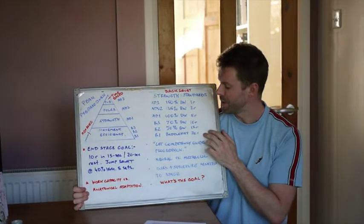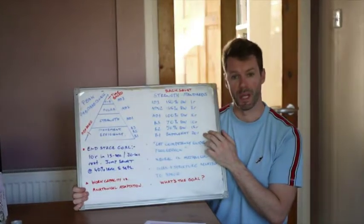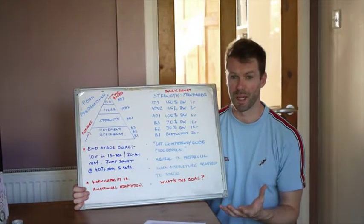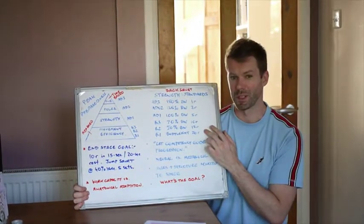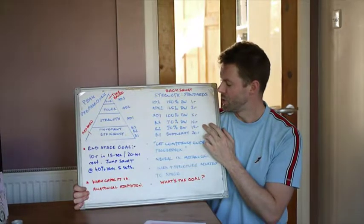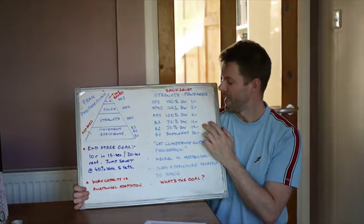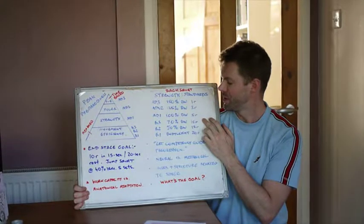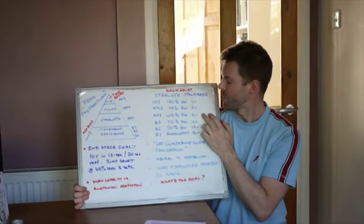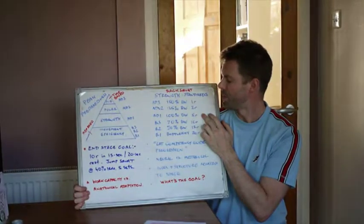I said, the basic one, I'm concerned with body weight back squatting. And I think you can do an infinite number of reps of body weight exercises, but I put 20 reps as a guide. At the next level, for 15 reps, you could do 50% of your body weight. At the next level, for 10 reps, 70% of your body weight. At the next level, for 5 reps, 100% of your body weight.